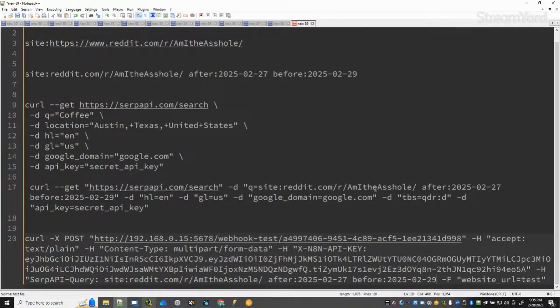Actually, the question I'm asking myself, do I want Win Automation to generate this URL, this curl command that's embedded inside of another curl command, or do I want to do that with n8n? I think I want to do that with Win Automation, because what's the point if I'm not going to do it? So let's do.